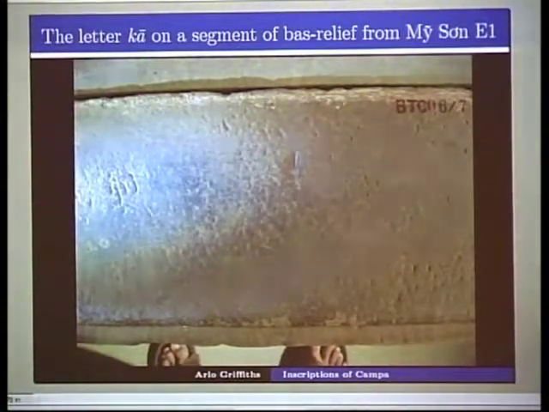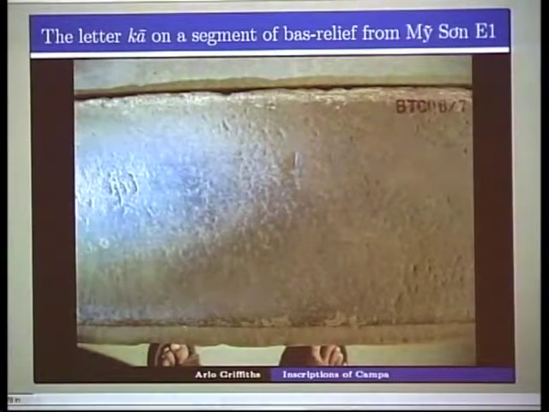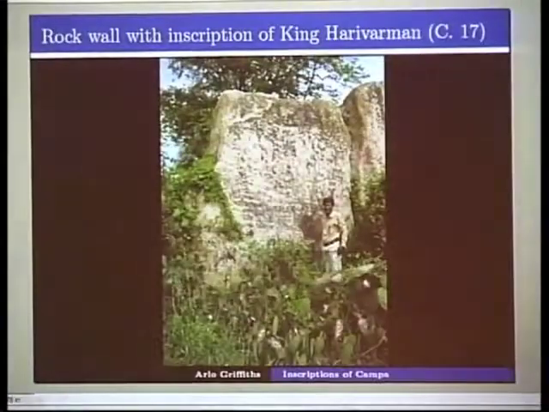This particular series of inscribed letters was not yet, I'll come to speak in a minute about the inventory of inscriptions of Champa. This set of letters, which I would consider inscriptions, although they're not a very normal type of inscription, was not considered to be an inscription up to now. At least it hasn't figured into the EFEO's inventory of Champa inscriptions yet. We'll add these inscriptions to the inventory.